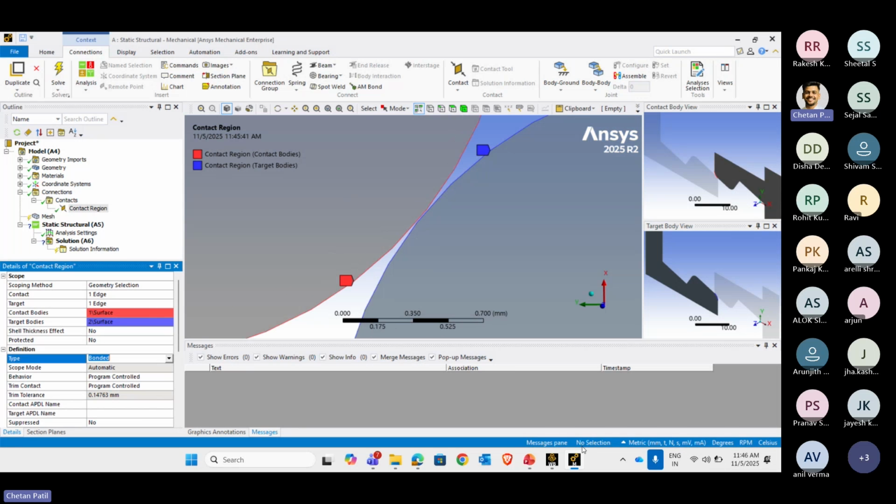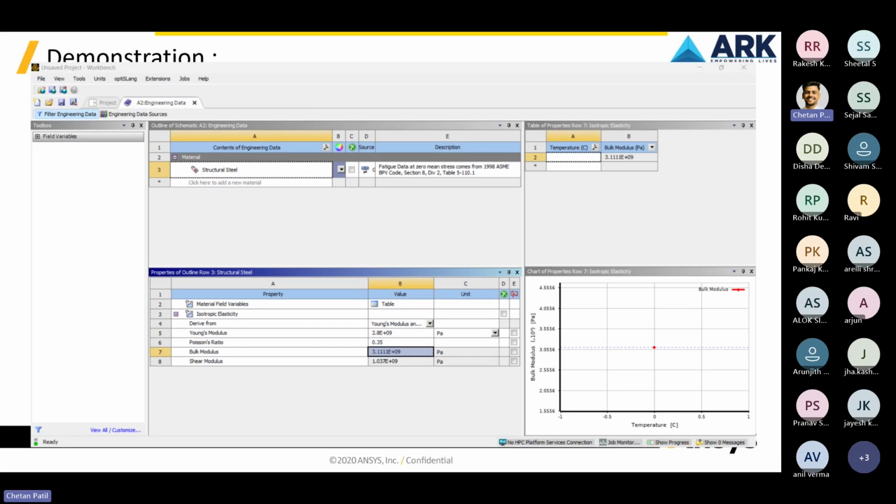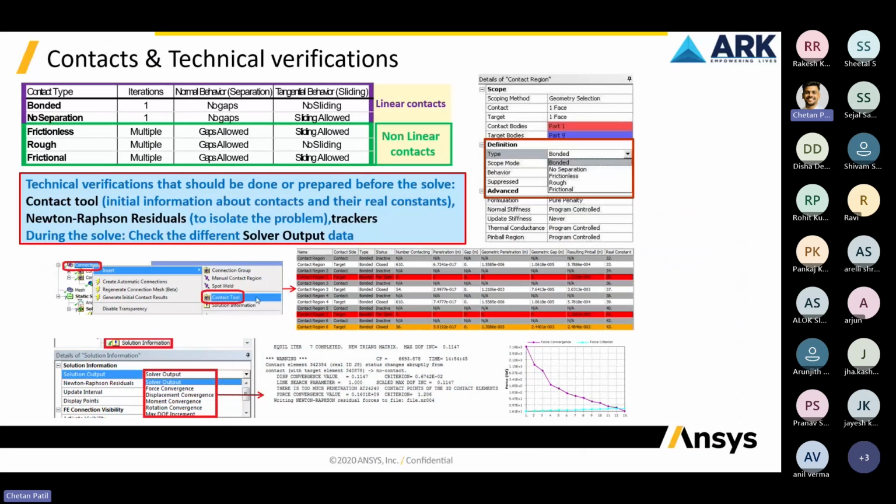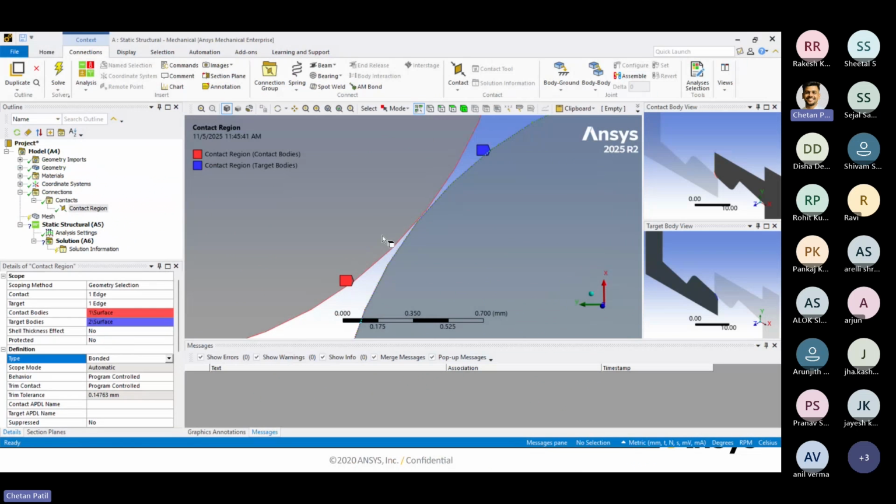And even if you look at this PPT that we have in the background, over here in this table it has already been mentioned that no separation and no gaps are allowed between the bodies. But in this particular geometry, there is an actual gap present from the initial stage, from the simulation start itself. So if this gap is available and we are using a bonded contact type, how does the model behave over here?